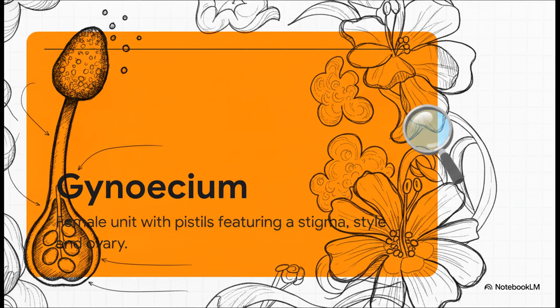Finally, right in the innermost core of the flower, we have the fourth whorl, the gynoecium. This is the female reproductive counterpart, made up of pistils or carpels. It's got 3 distinct parts. At the very top is the stigma, and it's wonderfully sticky so it can easily catch incoming pollen. Below that is a long tube-like structure called the style, which connects all the way down to the ovary. The ovary is the swollen base that holds tiny egg-like structures known as ovules.